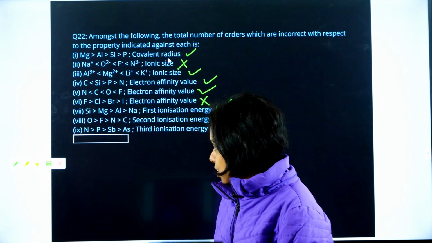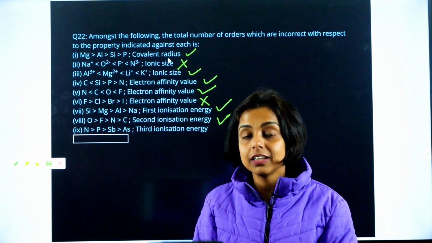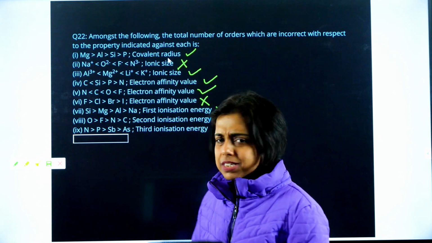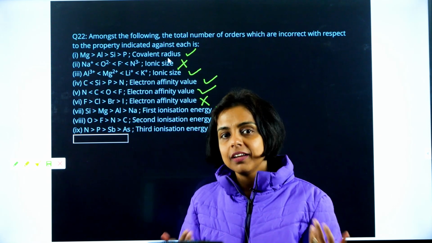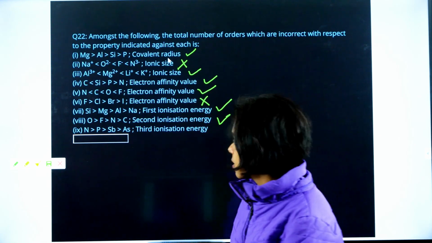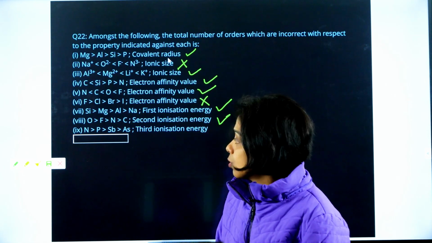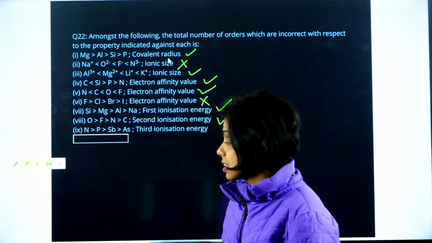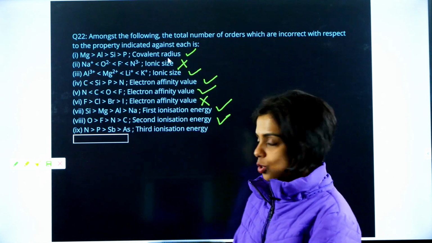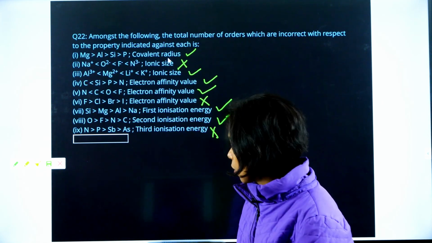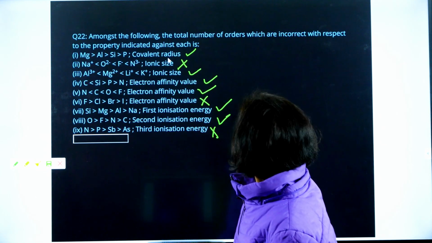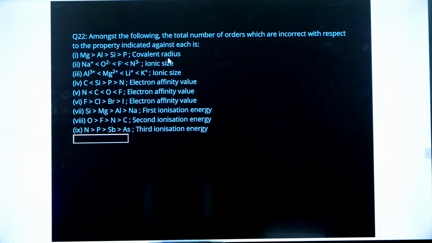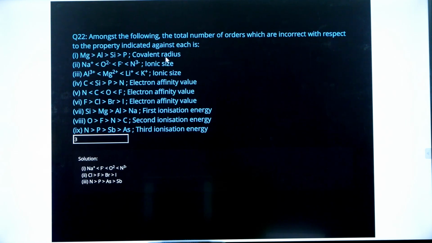Nitrogen, third ionization energy, you are supposed to calculate, remove the third electron, right? Now they all are from the same group, they all have same valence electrons in the similar kind of shells, right? So N, P, As, Sb. So as we move down the group, the ionization energy should decrease. So nitrogen, phosphorus, then there should be arsenic, and then there should be antimony. So this is the wrong order. So how many are wrong? Which are incorrect? That is 3. So we'll mark our answer as 3, right? 3 orders are incorrect here.